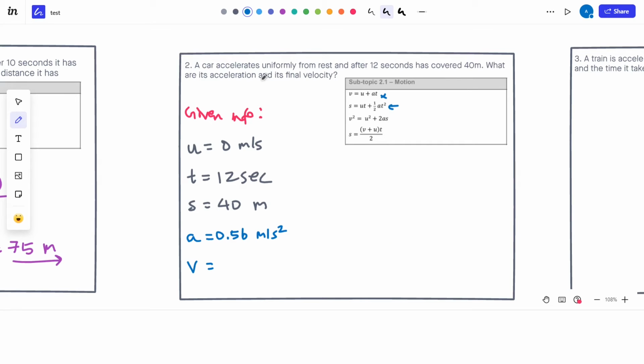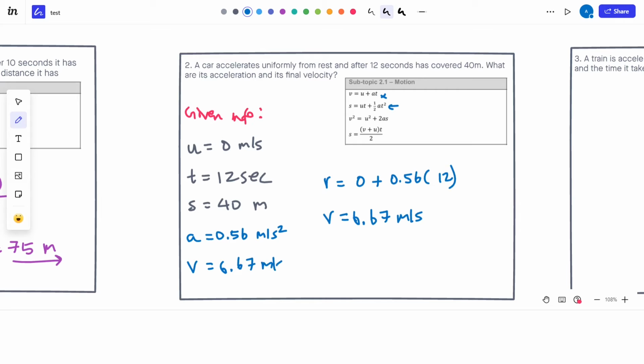But now, what about final velocity? So we're given acceleration, displacement, time, and initial velocity. So if we look at the first equation, final velocity equals initial velocity plus acceleration times time. We can go ahead and use this equation as it's very simplified and efficient. So final velocity is equal to initial, which is 0, plus acceleration, which is 0.56, times time, which is equal to 12. So final velocity is just 0.56 times 12, which we get as 6.67 meters per second.